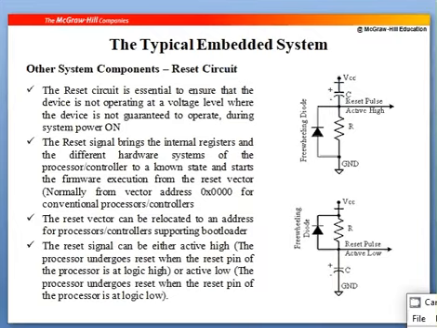So if there is a situation that the microcontroller doesn't behave in a normal manner, that is, if it gets hanged up when it has been connected to different peripherals, then you have an alternative option like reset. By using this reset circuit, you can ensure that the microcontroller or processor behaves in a normal manner.